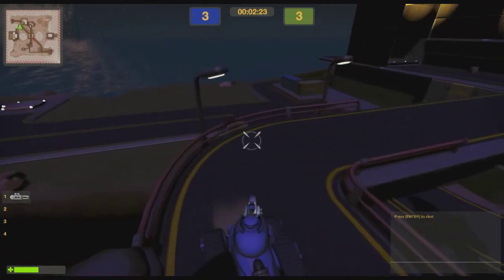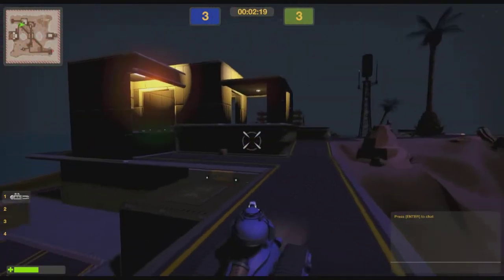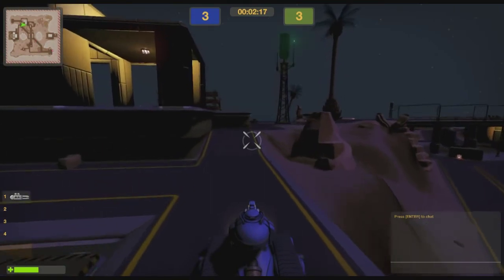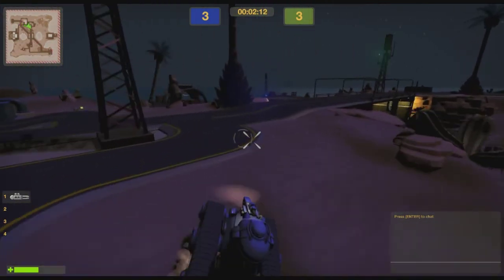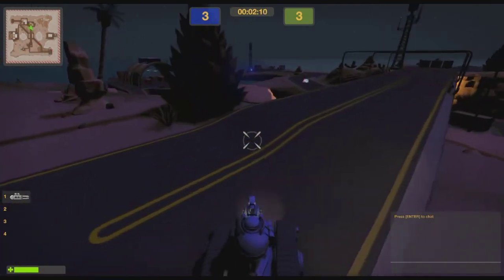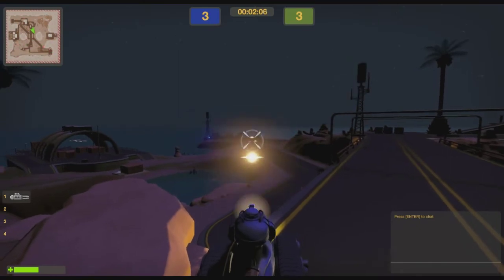The angles on the ramps there are pretty steep, and it actually slows you down quite a bit when you hit that transition. Going up and down the ramp, it doesn't seem to affect the speed, but just the way you hit it, it's like you get stuck on it, and then you start rolling again.